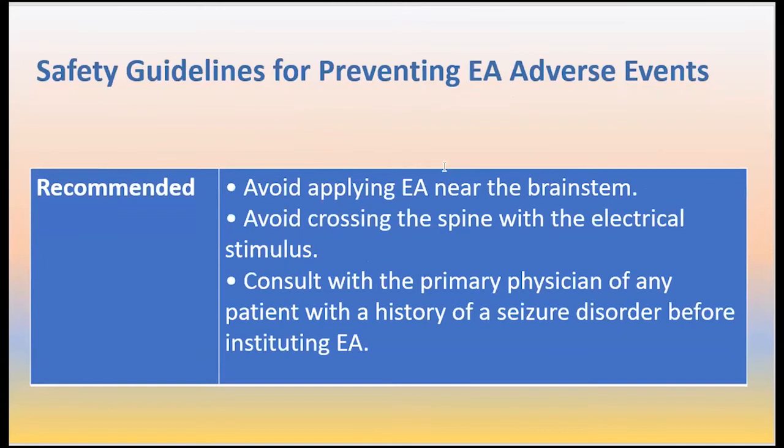So that's the first part. We're talking about using the Eastern machine, electrical acupuncture. Basically, that's electrical, even if pretty small, but still electrical. So try not to damage our nervous system and not damage the heart. That includes two parts. One part: if they originally have a nervous system illness already, we do not use the Eastern machine. Another part: even if they don't have a nervous system disorder, we still need to be careful, not too close to the brain stem, and not from one side of the brain to the other side. So that's the nervous system. And the heart is the same way.